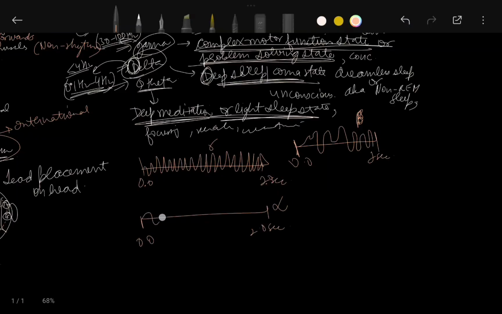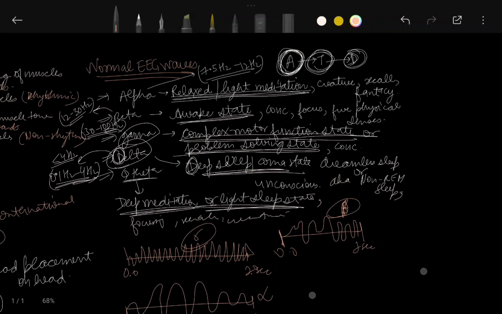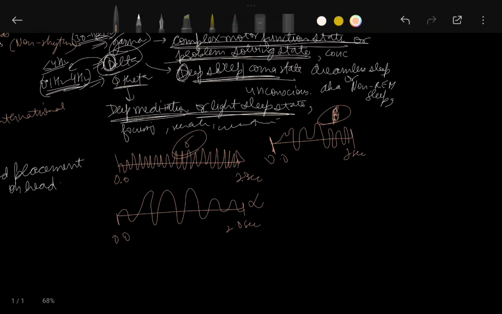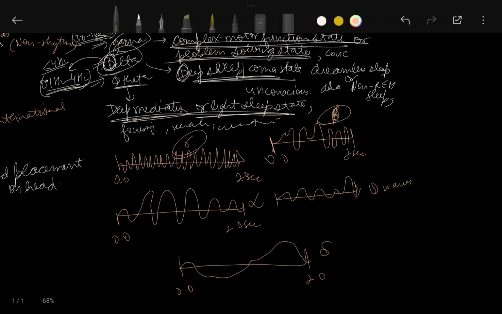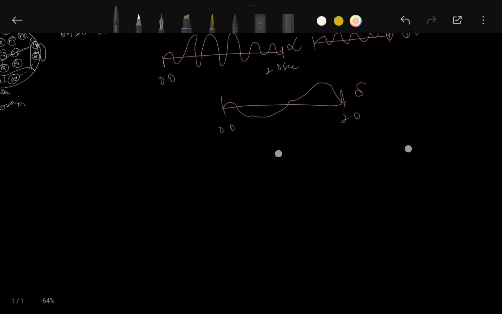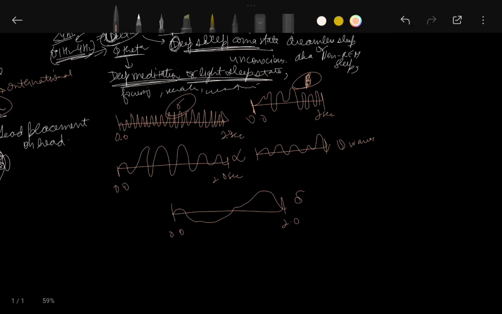Alpha waves, the frequency will again decrease. Gamma is highest, then beta, then alpha. Following that order, we come to theta. During theta waves, the frequency is 4 to 7.5 hertz. And the last one, delta waves. The delta waves are going to be like this when the person is in deep sleep. It's a rough idea. These were EEG brain frequencies.